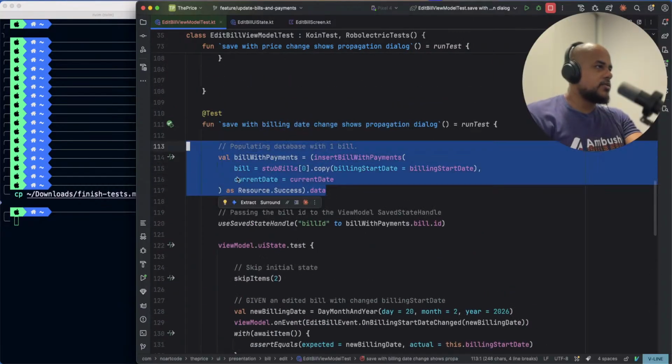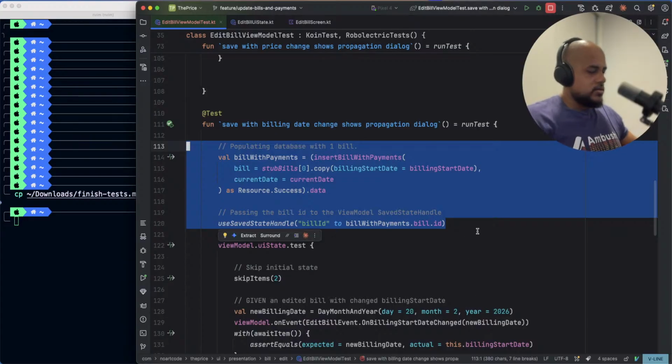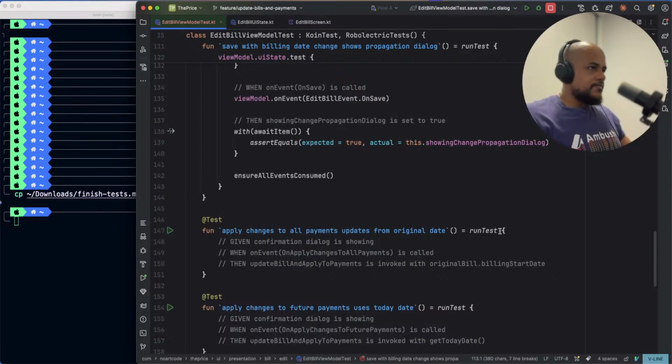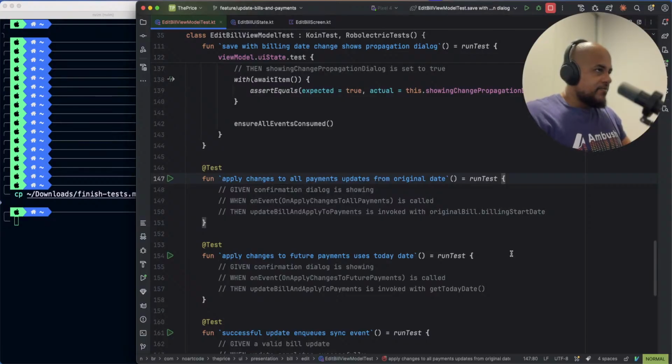We just copy and paste this thing over here because this is kind of stupid. And then give confirmation that is showing. That's not what I want. Future payments. Giving confirmation.